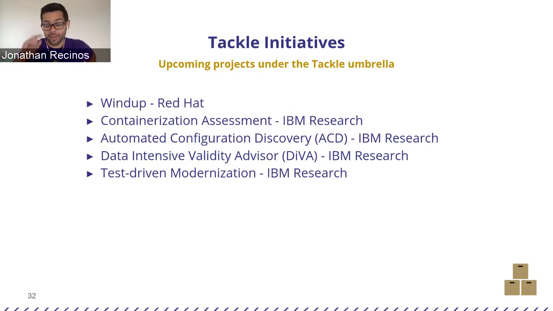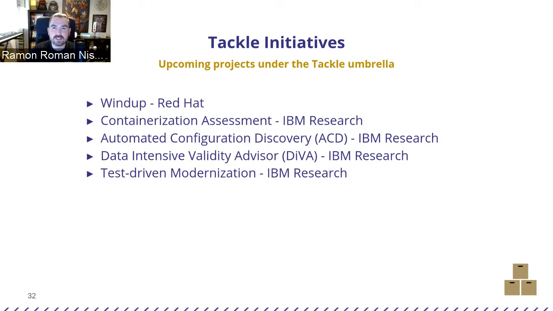I have another question for you, Ramon. The other one is API support for the tool. To do all the screening functions through APIs, is that something you have now? There's an API on the backend services for these. The full backend API exposure, to be fully consumable outside of the toolset, is something that on the Windup side we're already working on. I'm not so sure about the application inventory, but that shouldn't be far away from now. I don't think that's already available there for an external consumption model, but it's something that we will be investing some time on.